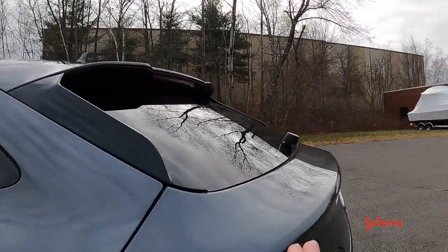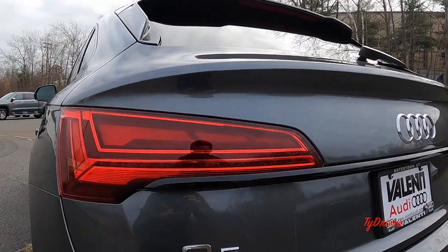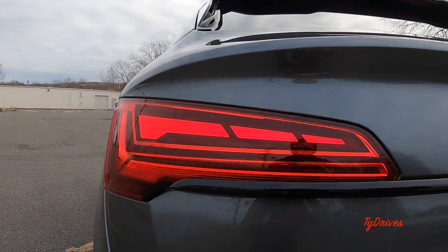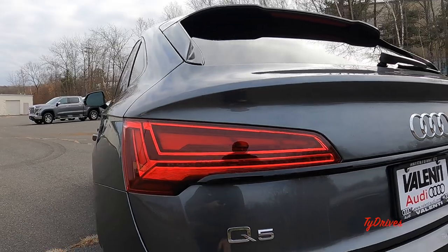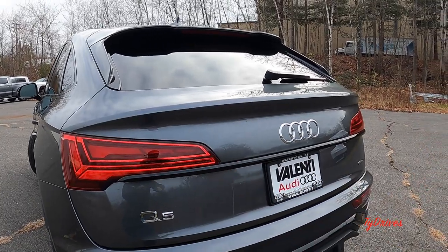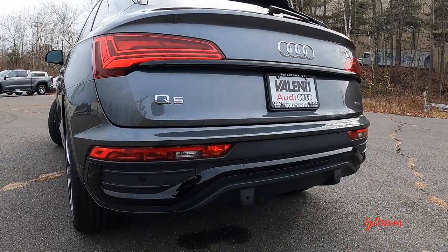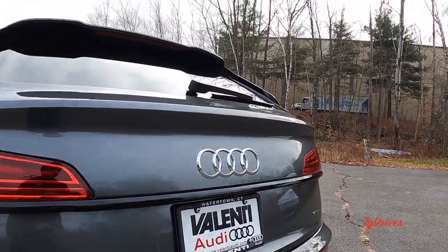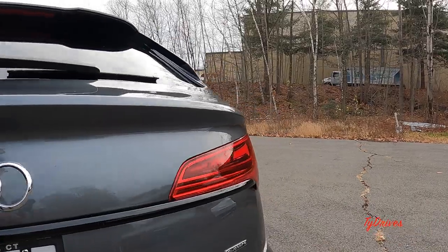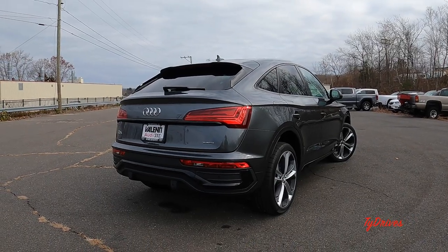There's also a sort of built-in spoiler with a third wiper above. In the rear, we have full LED with pretty cool dynamic turn signals, as well as brake lights and taillights all LED powered. There are more black accents going around the bottom of the bumper and below the Audi rings. We also have rear fog lamps, parking sensors, trunk release, and reversing camera. What a great looking SUV — let me know what you guys think in the comments.